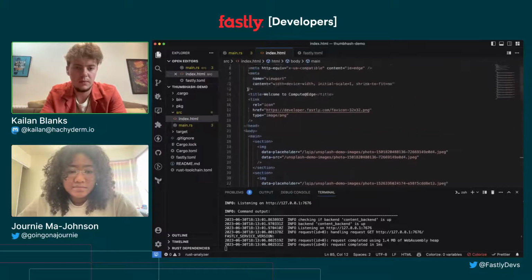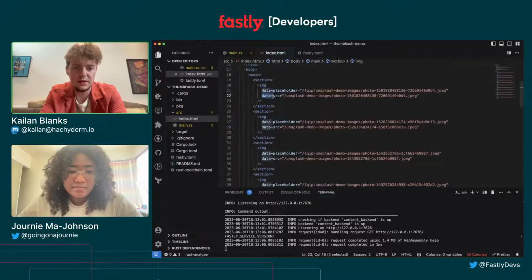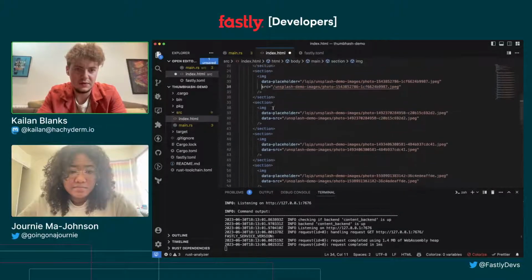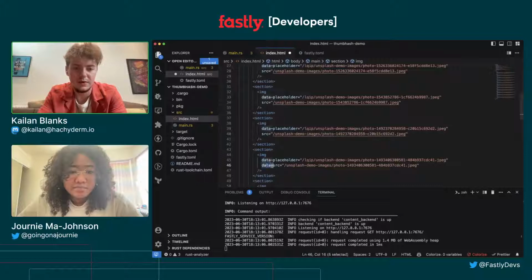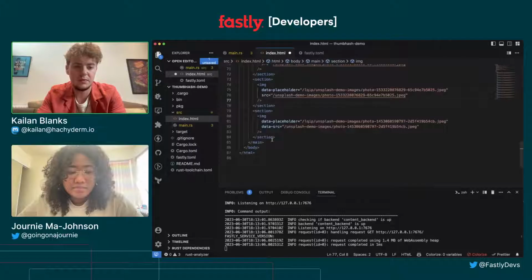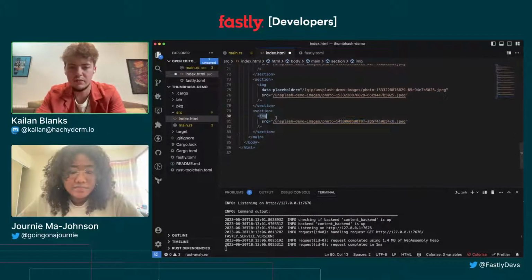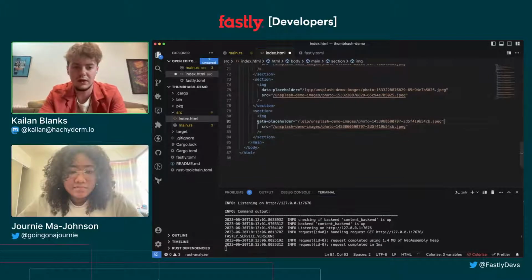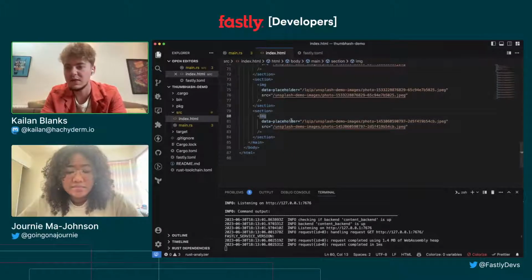There we go. And what we'll do is remove the data prefix to these attributes just for now, so we can demonstrate how the page loads without any of the optimizations that we've put in place. You'd probably want to have some kind of process where you're programmatically taking the images that look just like this and replacing them with the placeholder attributes. What we'll be doing later on is adding some JavaScript to take the attributes that are here and use them to load the correct images at the right time.